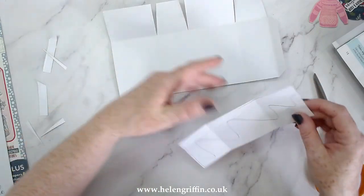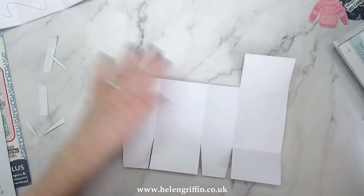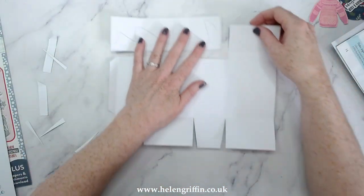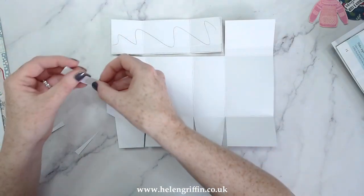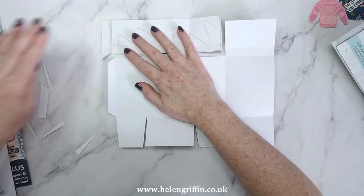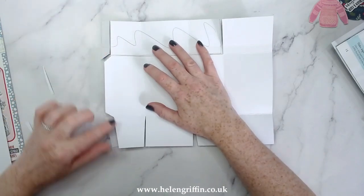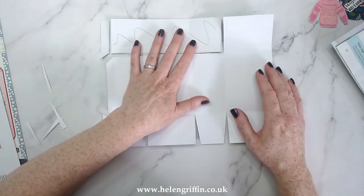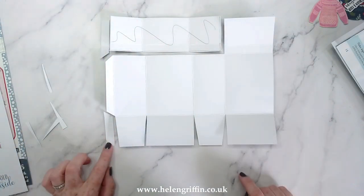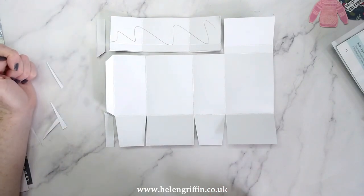These are going to be absolutely perfect little table gifts and teacher's gifts. Let me reassemble now so you can see what I've cut off — I've trimmed that off and that off as well. Just let me check my screen to make sure you can see everything clearly enough.